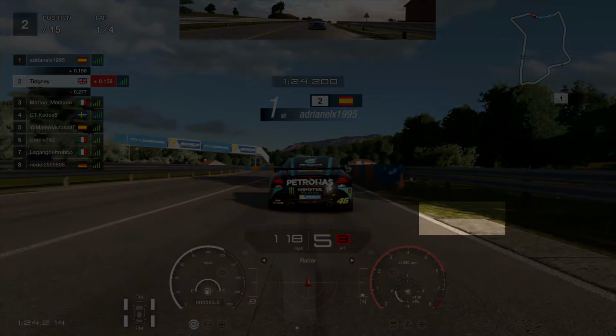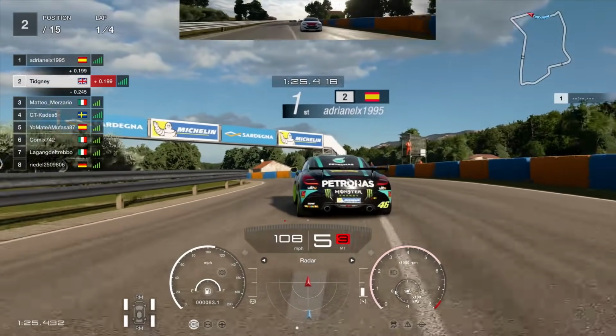Now, I struggled here a little bit because I couldn't see very well being on the bumper cam. But the end of this curb here, this grey curb, you want to dab the brake a tiny bit and then turn in. And hope that you don't hit the barrier.